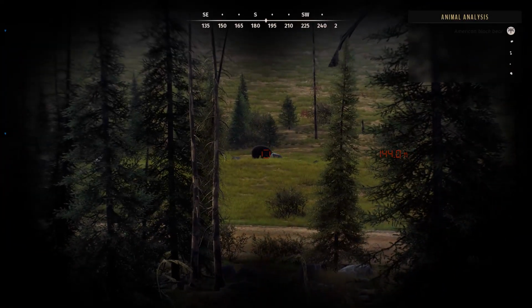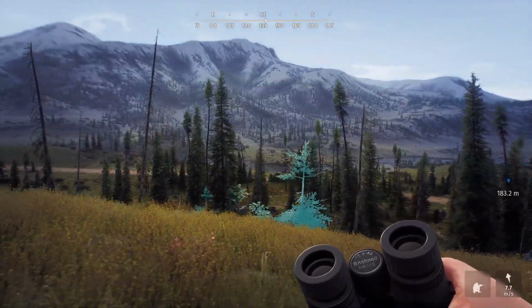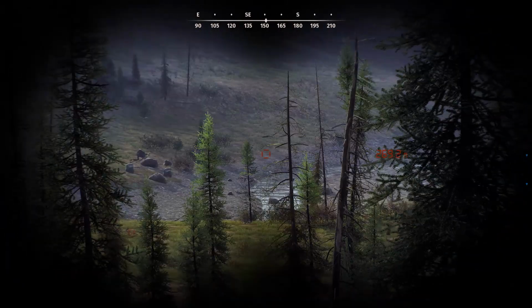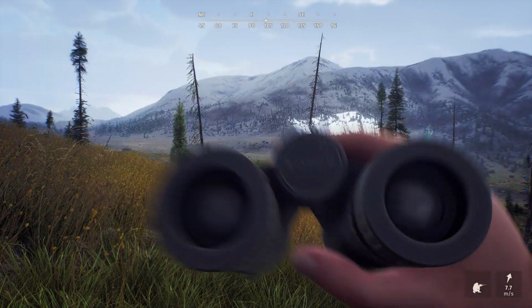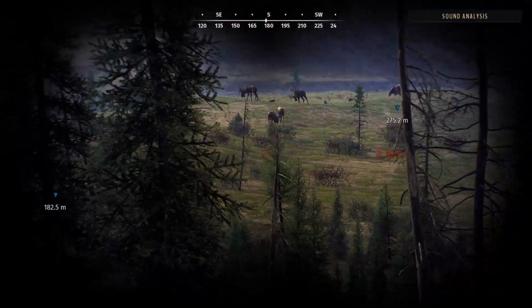Oh, we got a bear. Is he downwind? No, he's not. Oh, the wind's going this way, so I gotta maneuver even more. Is there anything downwind there? Oh, maybe we'll test these guys. They're almost... Okay, getting distracted. Okay, well, we know the moose will be there for a while.